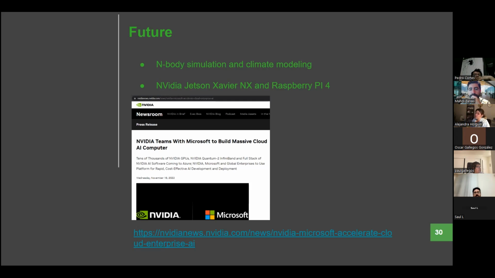They would also like to try other smaller ones like the Jetson Xavier and the Raspberry Pi, which is currently on the 4th version. And while doing some research about this, I noticed this on the NVIDIA news page, a recent article about NVIDIA starting to work with Microsoft on cloud computing, which I found pretty interesting.